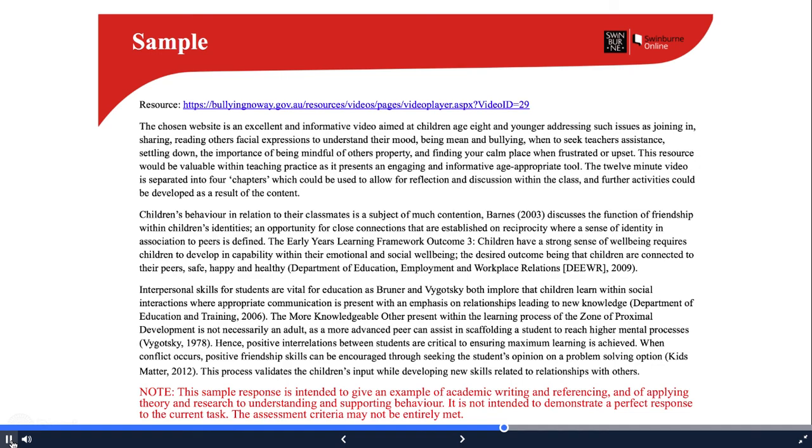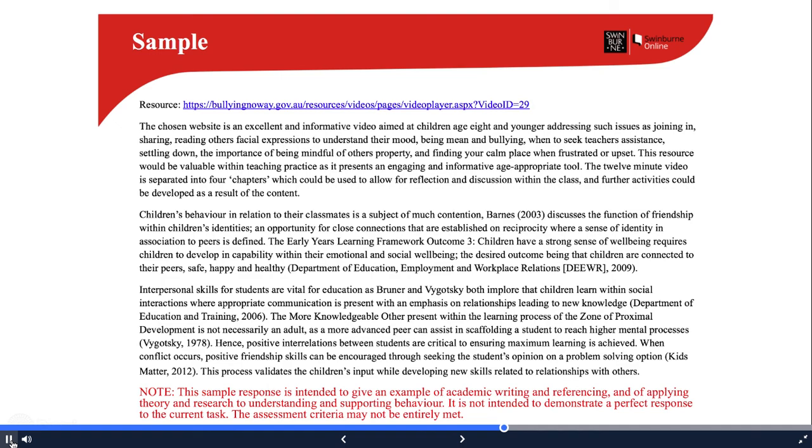You'll get a chance to read this on the slides, or you can pause the recording at the moment to read over the details, so I won't read the whole thing. But you can see that in the first paragraph, there's an explanation of the resource, and it gives enough details saying what the video is about and what it covers, that the reader can understand what the resource is about.